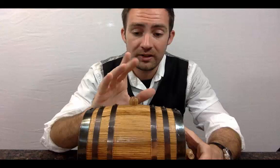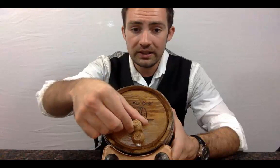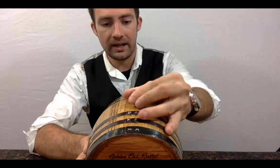So, once you get the barrel, you will notice that there's a cork in the top, also known as the bung. You will see the spigot in the front, also known as a valve. You can call them either one. And the valve, to open it, you point it straight ahead. Now, if you open the valve and there's liquid in here and it's not flowing out, it's because you have to take the bung out of the top. Because this does provide an airtight seal, and you can actually listen to it when you pull it out.